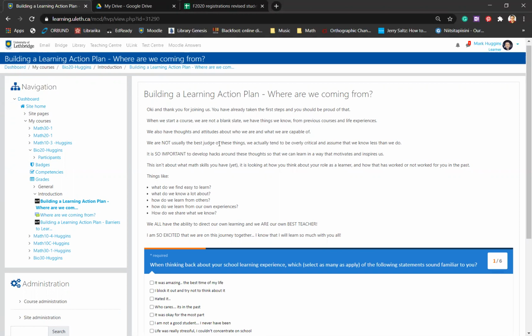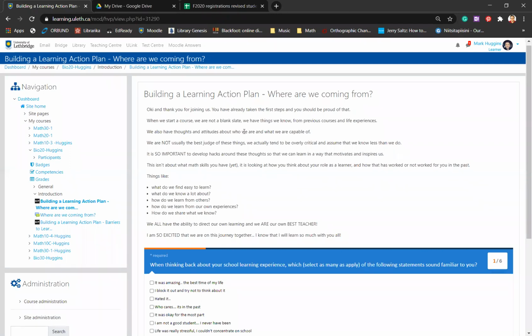So it's not the same as learning when you go to school as a kid and you are kind of a blank slate as far as how to learn, and you're learning things that are very, very new that you haven't seen before. That's not the same with adult learning. We all have things that we know, we're actually set up to where we can actually be our best teacher, right? And so it's just a matter of figuring out how to take on that role.